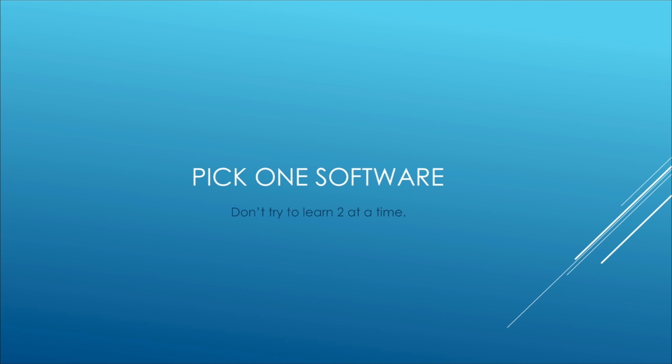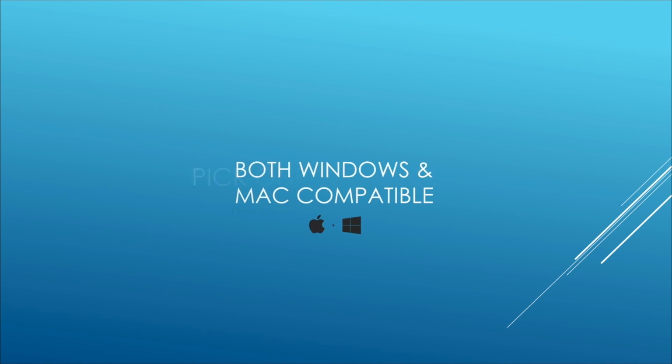So you have to pick one software and only learn one at a time. So if you're learning how to, let's say, do karate, or learning how to fish, or learning how to ride a bike, you want to do that particular thing for a long time so you get used to doing it and you learn how to do it efficiently, versus trying to do karate, fishing, and learning how to ride a bike all at once. So let's go ahead and get started.